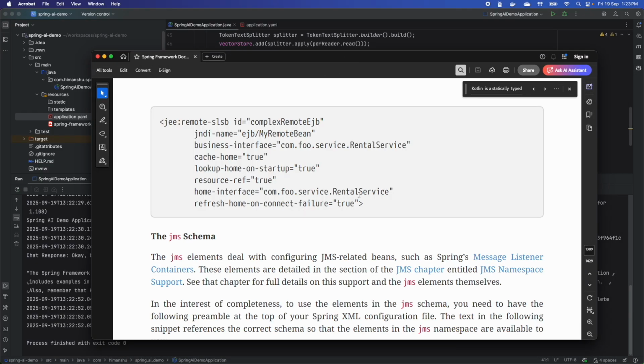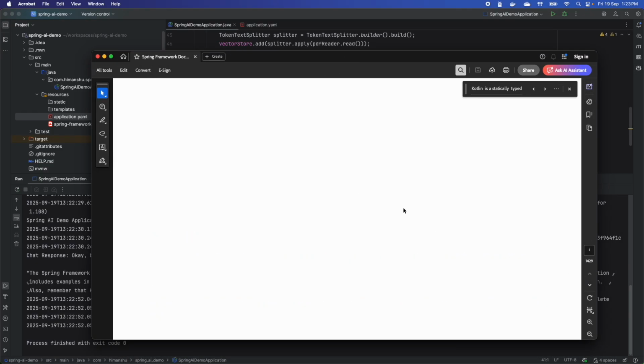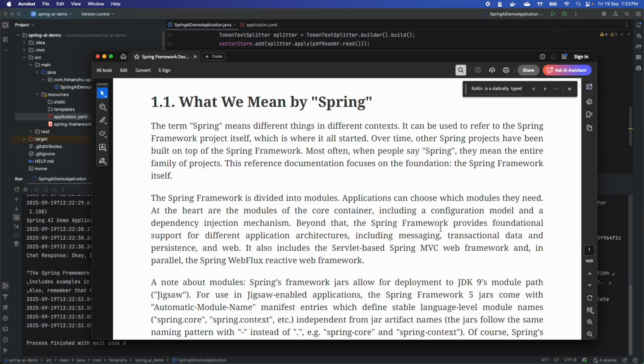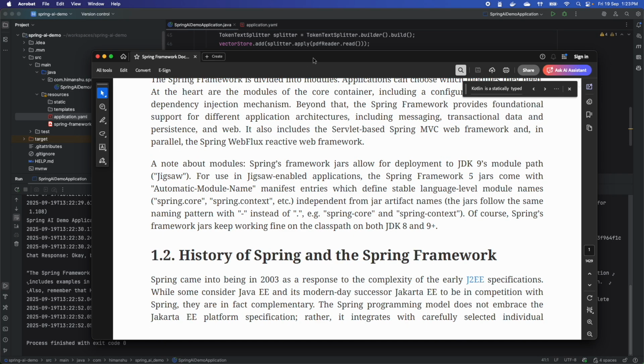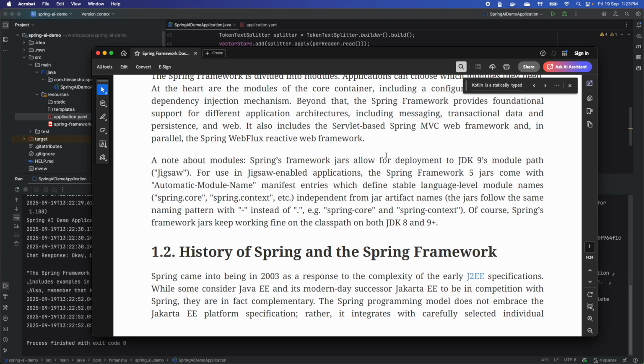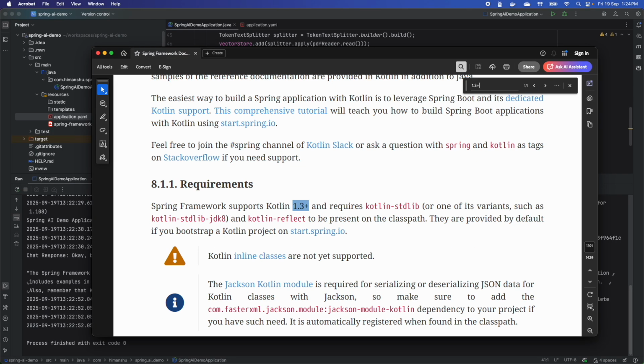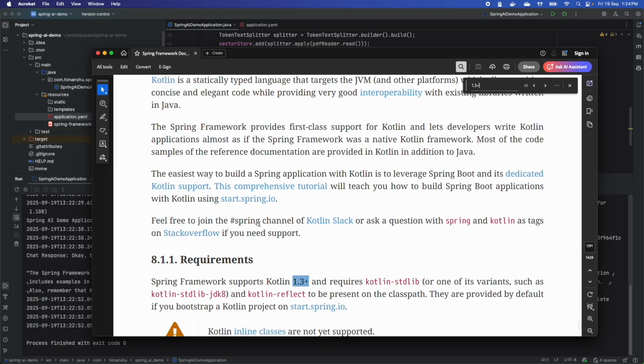So maybe somewhere here it is mentioned that it expects 1.3 plus and requires Kotlin. So it is fetching this from here.